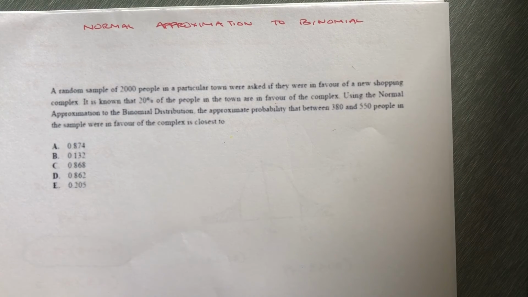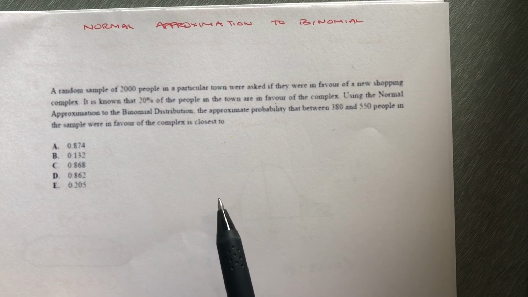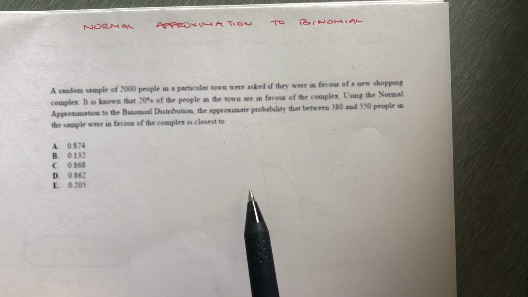The last thing we looked at when we were looking at normal distribution was a normal approximation to binomial. I think some people got a little bit confused because you've been doing certain things when we've been doing problems involving binomial and then other things with normal distribution. But what's important to remember is with binomial distribution, you can find a mean and standard deviation as well.